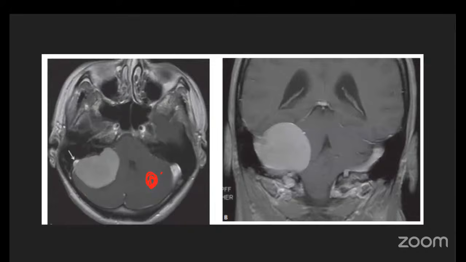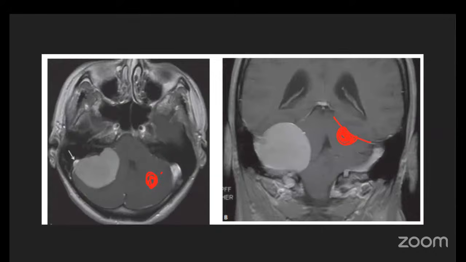If you see it on the coronal section, it would be here. Okay, this is the tent. Paramedian would be somewhere around here. This is lateral, more moving towards the CP angle. It can be confused for petroclival meningioma or CP angle meningioma as well. But we see on the coronal and sagittal sections whether the tentorial attachment is enhancing more, and where the dural tail is pointing, that tells us where the origin is.